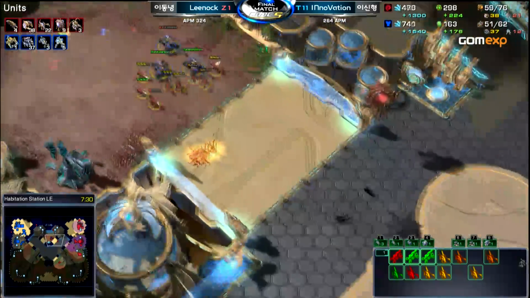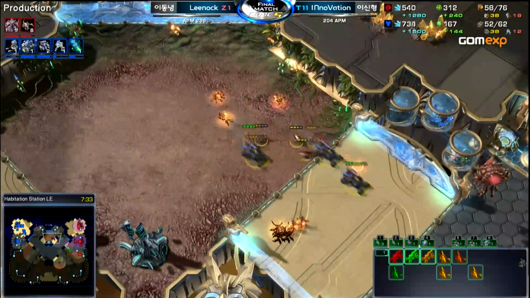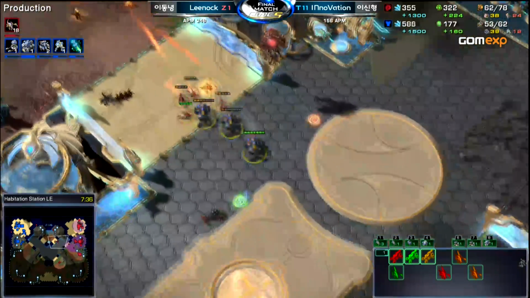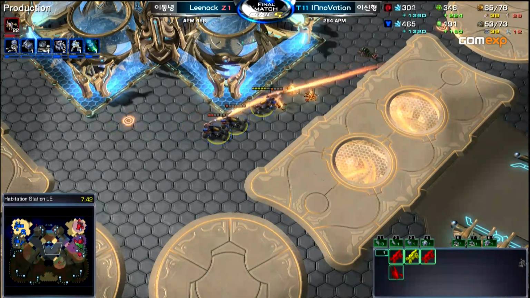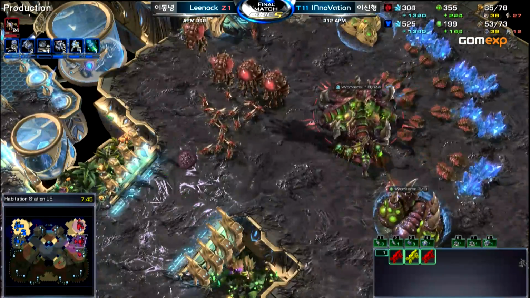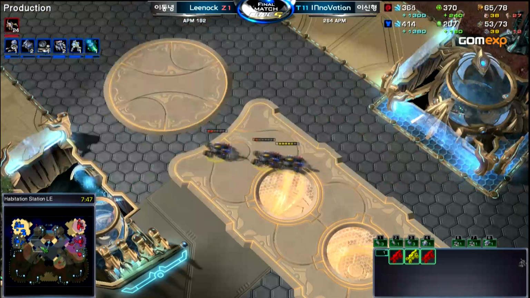Oh, nice fakie there by Innovation. Oh, a double fakie there. Yeah. Moving back to the other side. Let's keep using skateboarding terms to describe these attacks. He's now backing up here with the Hellions. There's more lings that have been pulled up here.